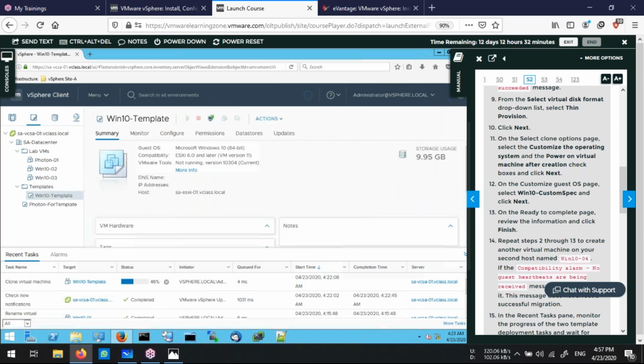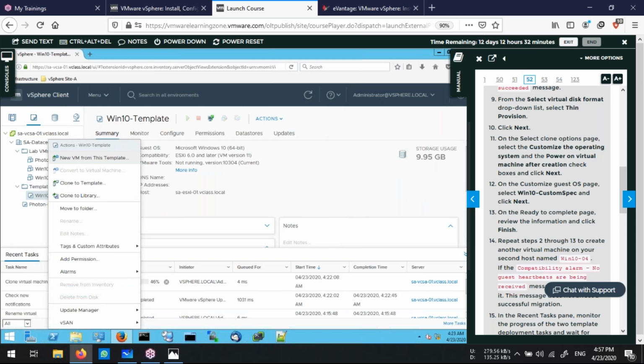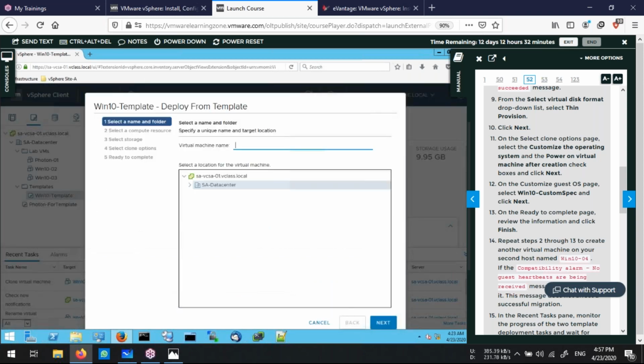So right click, new virtual machine from this template, name is Win10-04. Storage is VMLab.